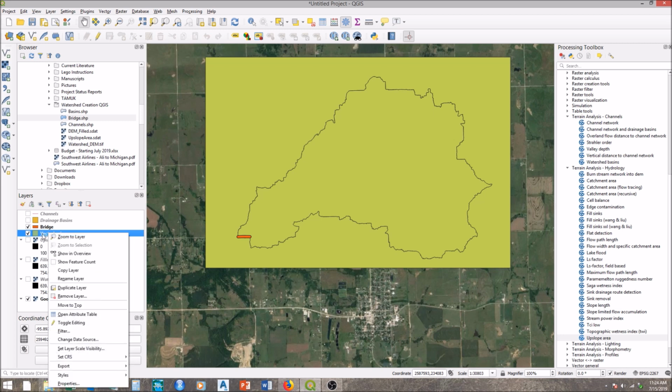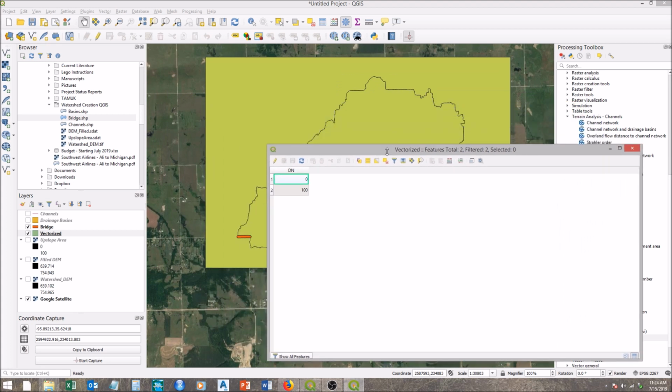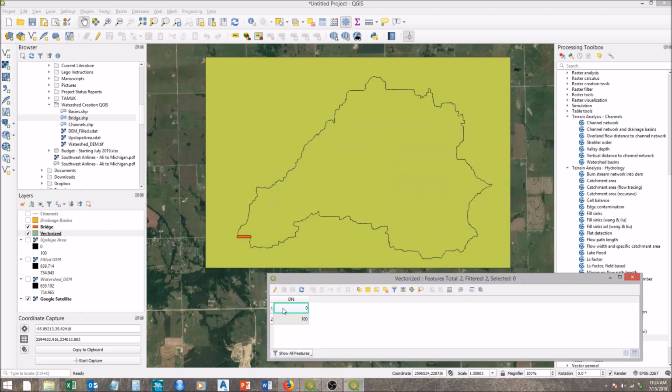So we want to right click and open the attribute table. You can see here, again, there's a 0 and 100, so it's basically created two polygons. One for the outside and one for the inside. Every once in a while you may get a few extras just because there's tiny little spots within here, but here we only got two. The way to figure out which one is which, you can just click on either one or two and it'll highlight in yellow which one. And so we essentially want to delete the outside area.